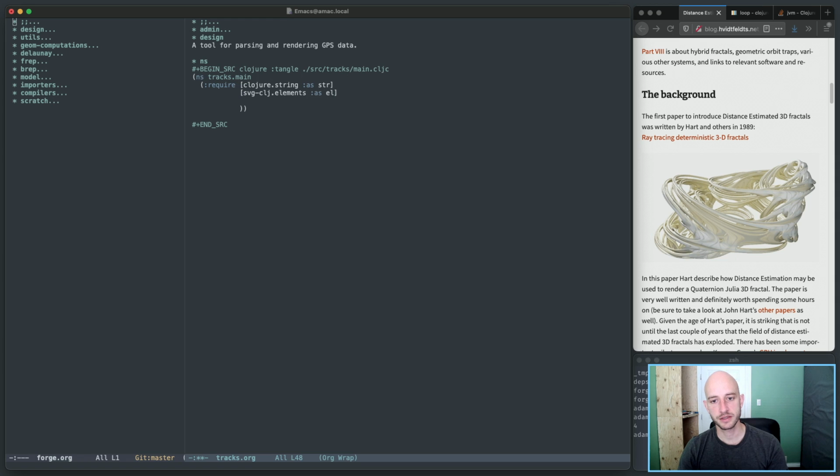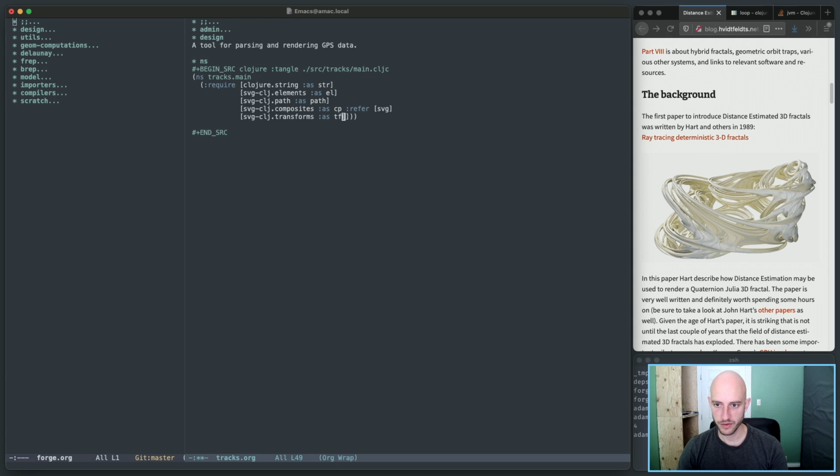as elements, svg-clj.transforms as tf. I think this is all correct. svg-clj.path as path.